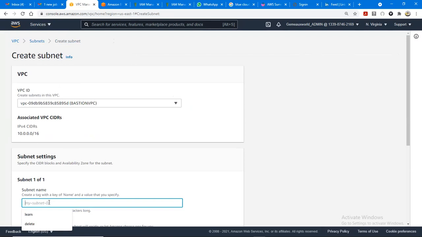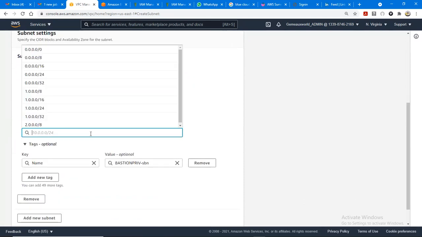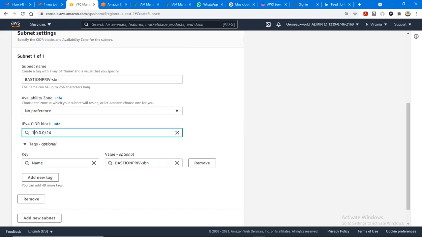Let's say BASTION private subnet. Take note that the CIDR block must be the same or else it will not match. We are using the same CIDR block, but we are giving it an increment of 1.